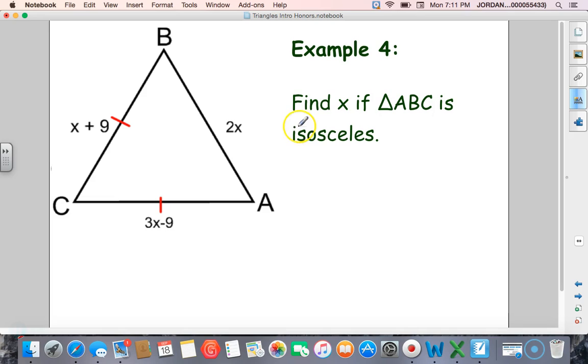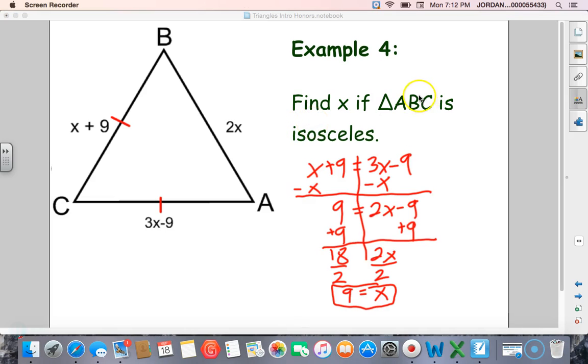Alright, so right here, I want to pause it and let you guys try this one. This is an isosceles triangle, which means two sides are equal, and they indicate this side is equal to that side. So this 2x is just kind of extra information, right, that you don't really need at all. You don't really have to use it for anything. We know this is equal to that, so we set those two equal.